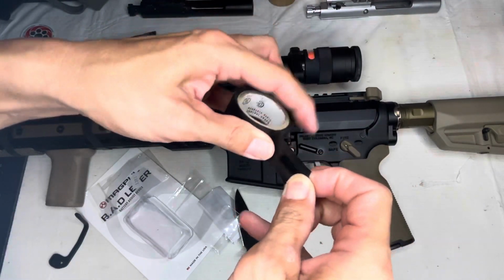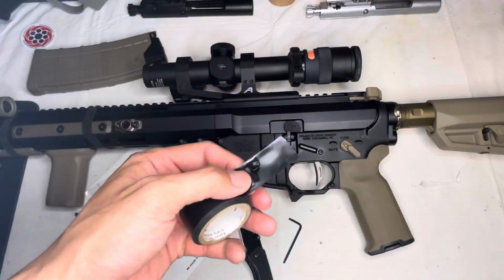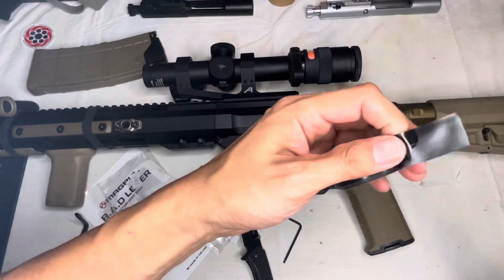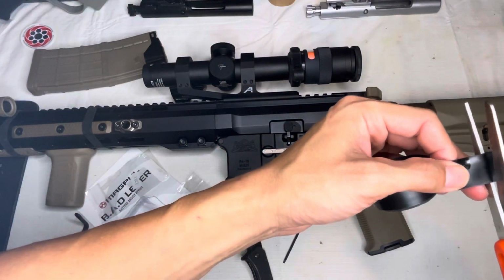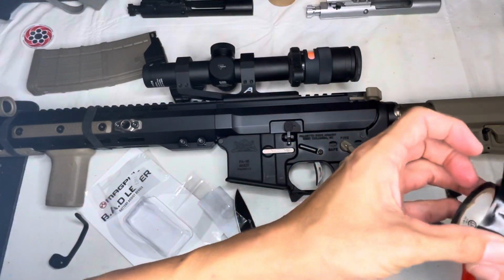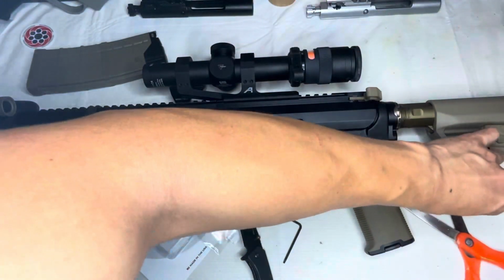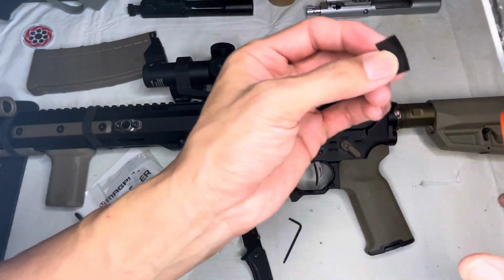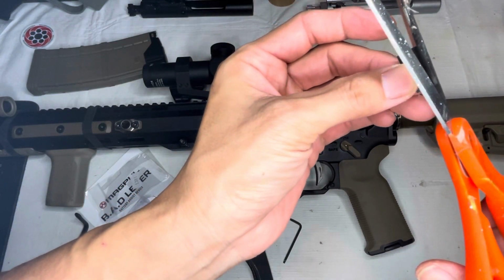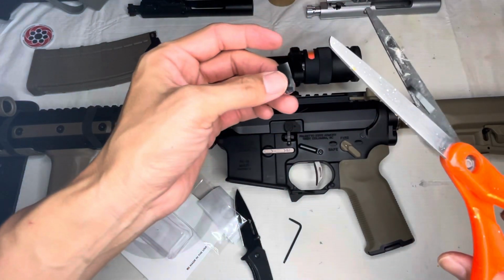I have a ton of it. It's relatively inexpensive. It's pretty easy. You never need a lot of tape or anything. I'll show you. That's about all the tape that you'll need for this, right? You can just fold that back up. And you actually don't even need all that much tape. All right, I know the scissors are nasty and disgusting, but these are just my work scissors. I probably should buy some more, but I'm cheap.